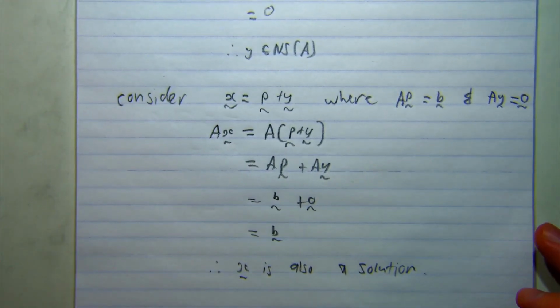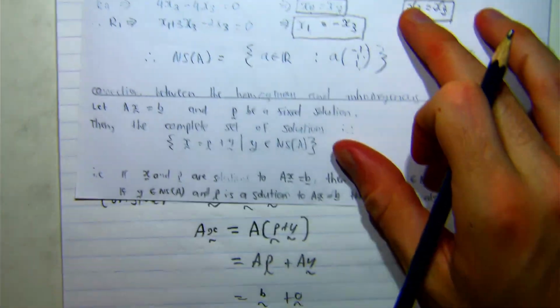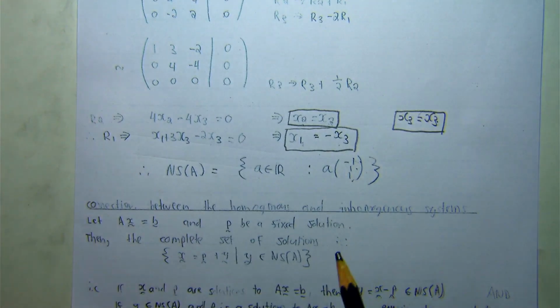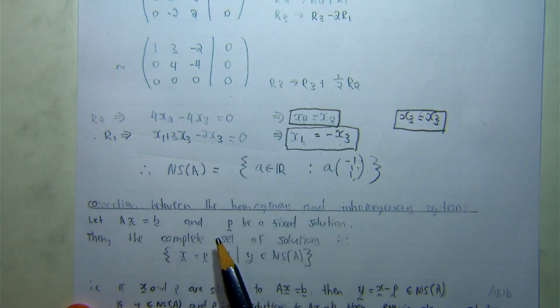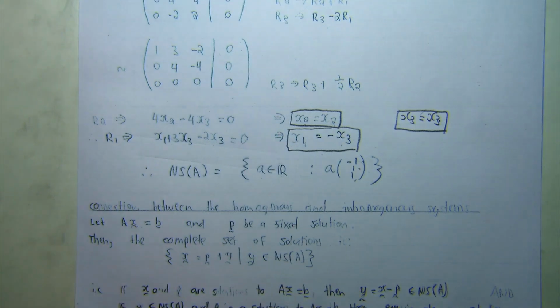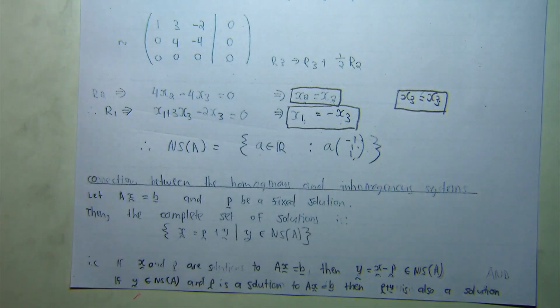Okay, so very simple proofs. And what this is showing is that this theorem is indeed accurate, that if AX is equal to B and P is a fixed solution, then the complete set of solutions is just adding from our particular solution anything from the null space. That will give us another solution. And then also working backwards from here, we know it's the complete set, because if we look at the difference between any two solutions, X minus P, then we will always generate something from this null space here. And that's how we know it's a complete set.